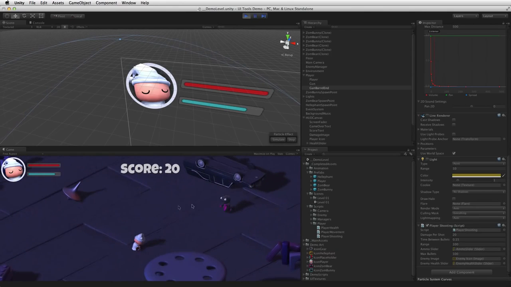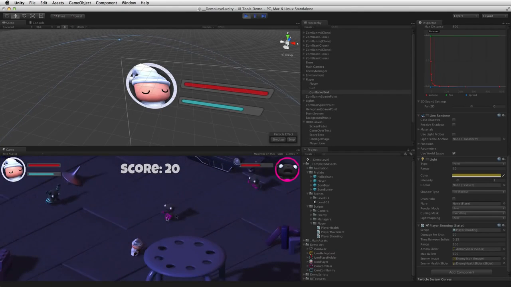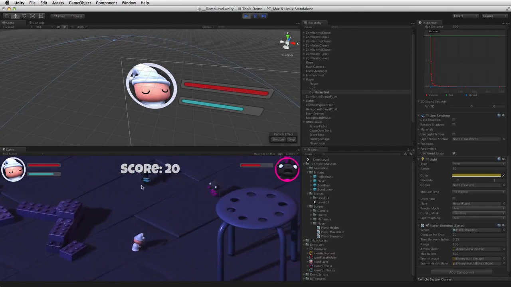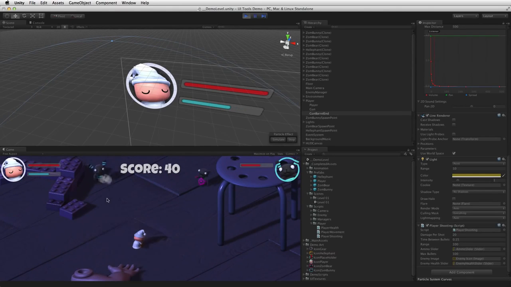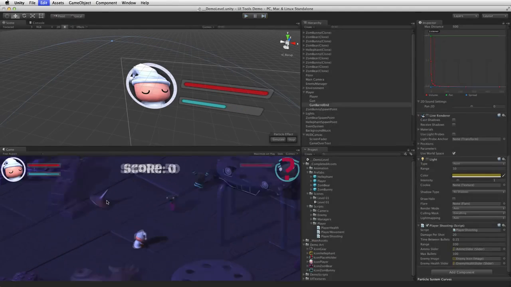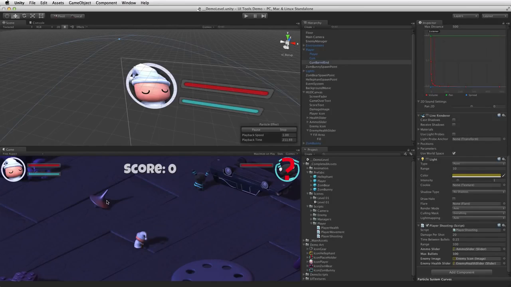There's a bad guy, and we can pop around, shoot a couple at this guy, back off, shoot one at this new target, and we can see that we are picking our icons, getting them from our enemies, putting them into the screen, and we're giving ourselves a health bar.